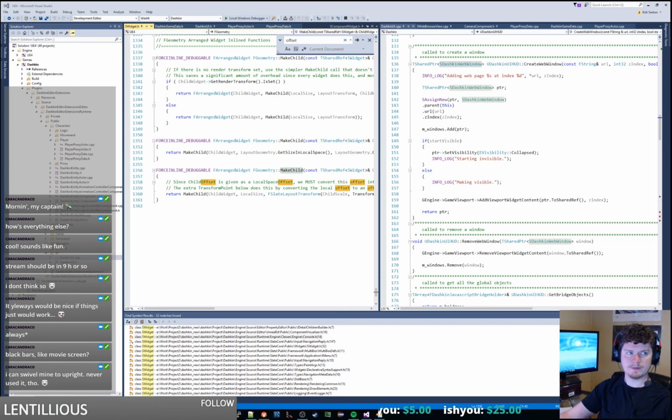Alright, so is there like set offset for widget slate? Best way to dynamically reposition a slate widget?